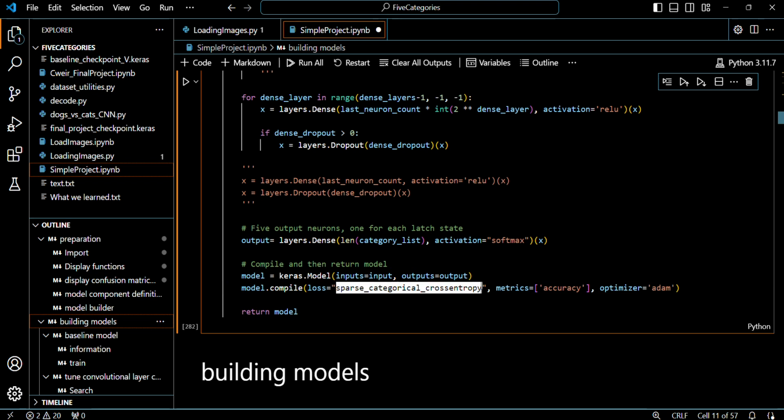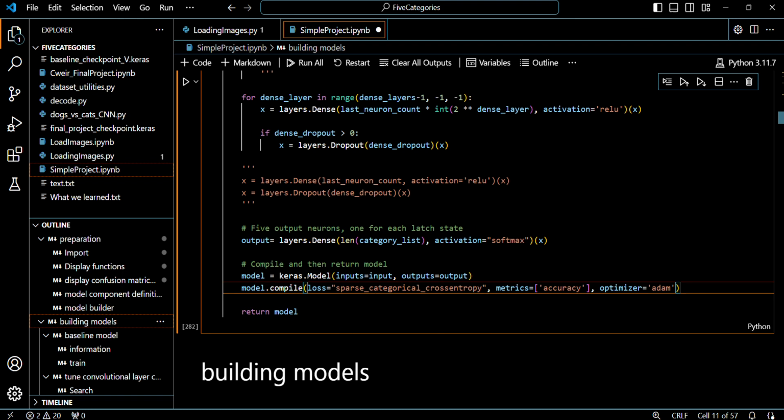We're not one-hot encoding the labels, where each label is an integer from 0 to 4, representing the 5 different classes. So that's why we're using sparse categorical cross entropy.